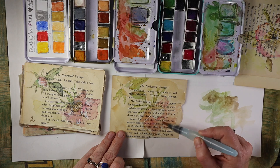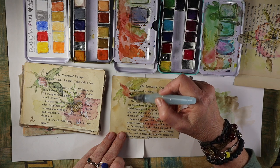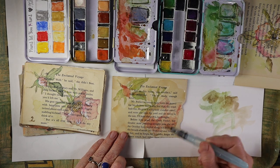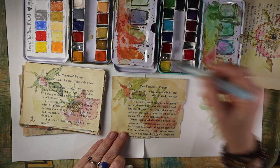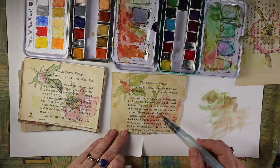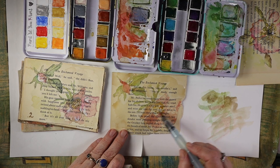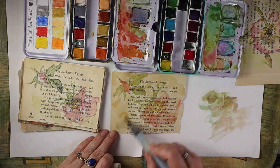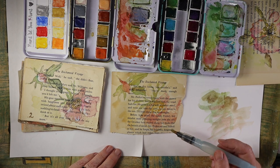I'm adding a little bit more brighter pink in here. And I'm going to do some over here. And I'm going to add some yellow in the center, or more of a mustard color, I should say. And then remember, we are going to go in with a fine black ink pen and outline everything once it's dry.